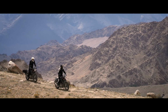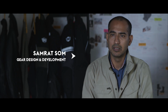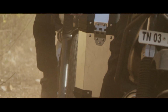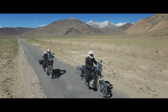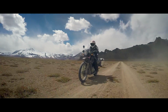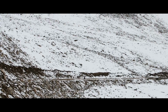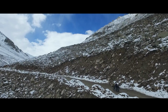The motorcycle has actually been designed keeping in mind the touring requirements, which means it had to carry luggage. So there's a luggage mounting frame, hard aluminium panniers which are strong enough but light enough, soft luggage, and a frame in the front of the vehicle to allow for extra luggage, which is a jerrycan. The whole set of gear has gone through as much torture test as the actual motorcycle has gone through. The stamp of authority came from the Himalayan tests. The confidence in the motorcycle is when it crossed all these obstacles and went up to Khardung La.